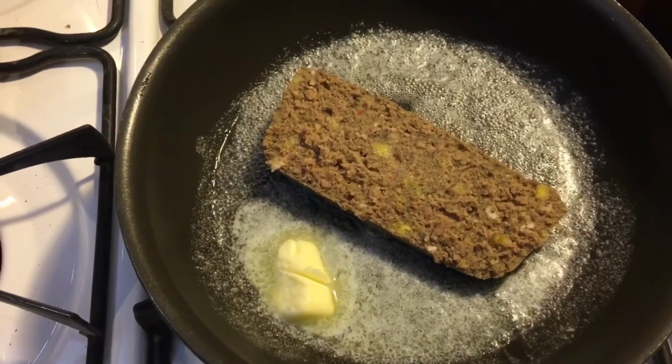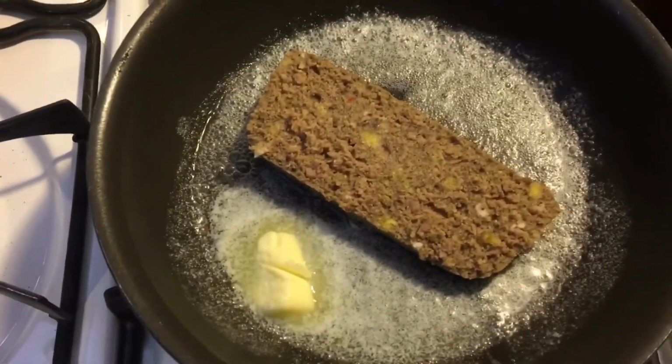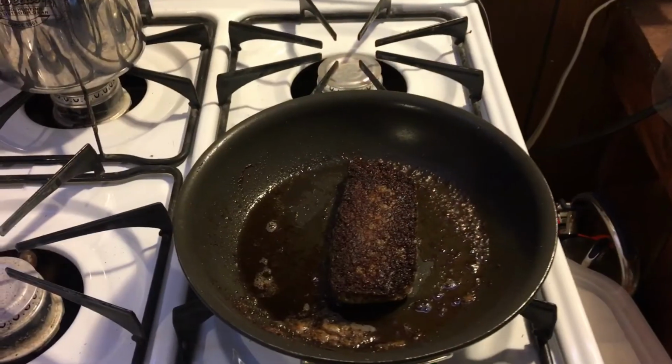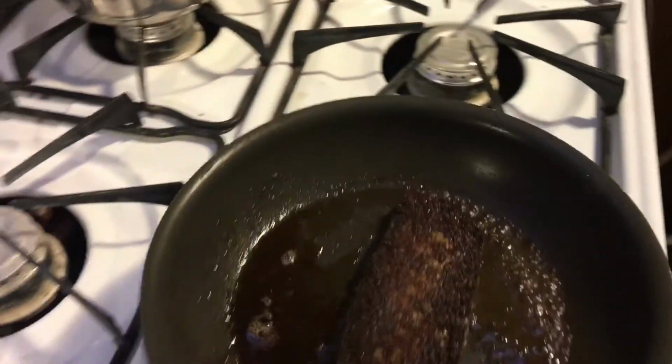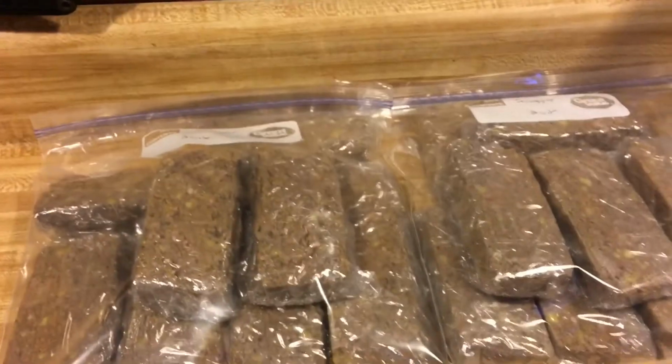I'll show you in a few minutes. You want to get it nice and crispy on the outside and nice and soft on the inside. Alright guys, it's about done. It's nice and soft on the inside. And that's our finished product right there.